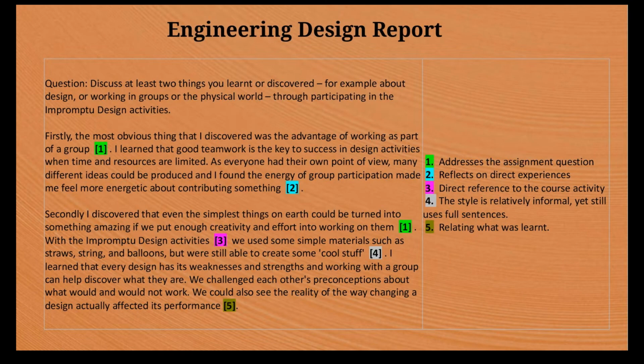And here you have another example, but in the engineering field of a study. Once again, when you download this presentation, read it carefully and try to understand why it addresses the assignment question, because there is a question there. And if it reflects on dieting experiences, why it has a direct reference to the course activity, and if the style is relatively informal, yet still uses full sentences. As I told you before, you're allowed to be a little informal, okay? And why it related what was learned. So when you write this kind of text as a precursor of what you have to do later on, which is critical analysis, this will help you a lot.